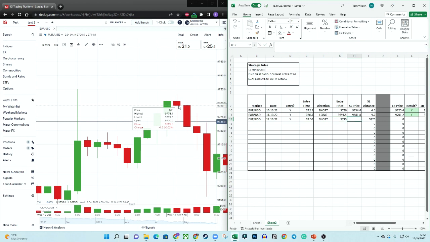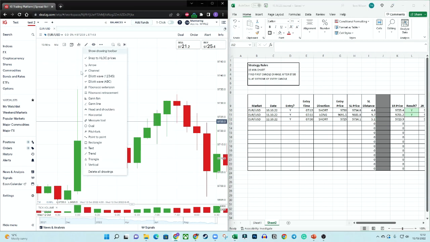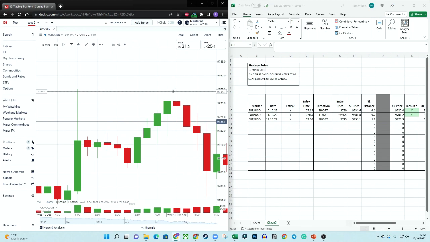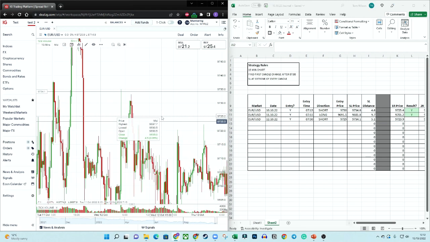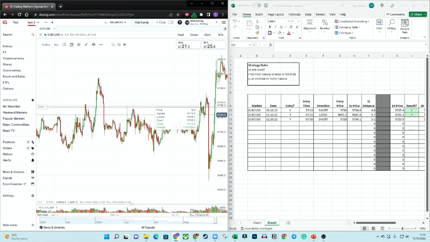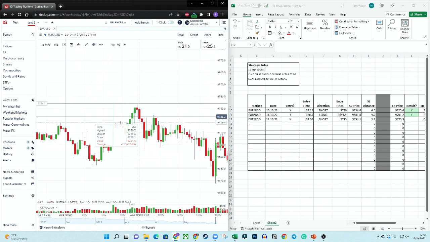9729 with a stop loss at 9734.1. Hopefully you can see now, just the kind of repeatable process and how quick it is to fill in these tests. But let's have another look through all this, see where the results get us to. 9734.1 there for our stop loss. Well, we look like we're going to drop down quite a bit here before it hits stop loss up there. So let's have a look.